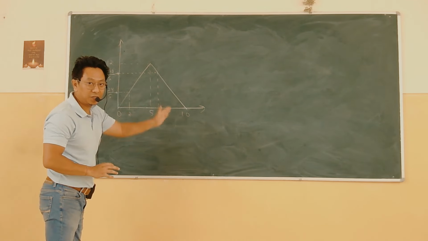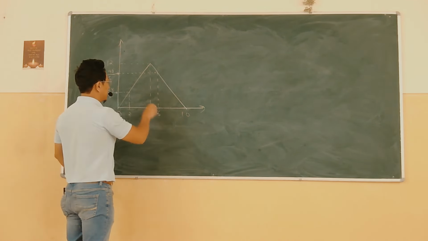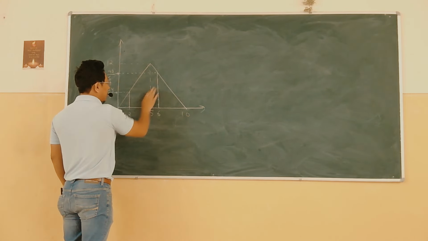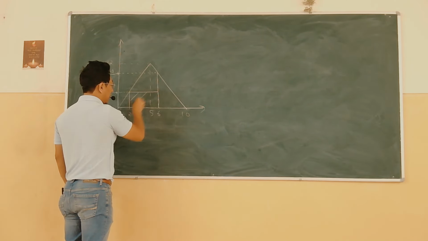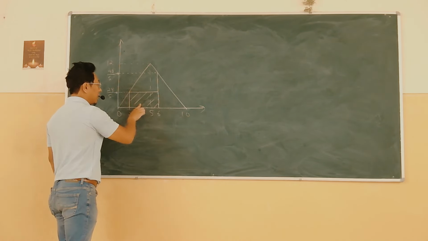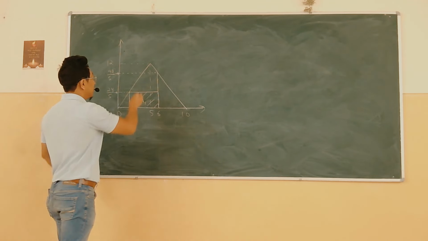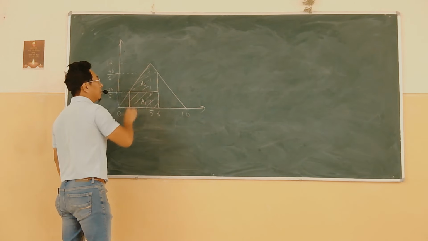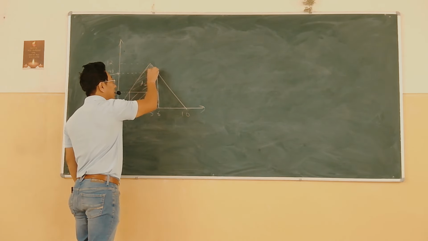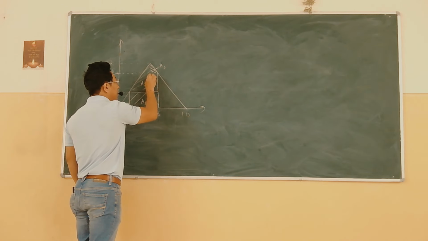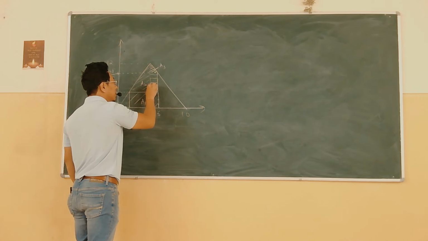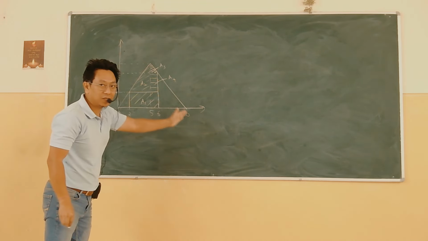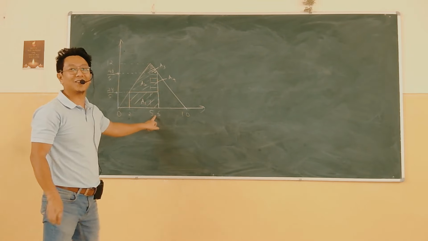area under the VT graph from 2 seconds to 6 seconds. So this would be the area. Right? So let us divide this area into this rectangle. Let us call this area as A1, this rectangle. Then we can take this triangle. Let us call this A2. Then this triangle, let us call this A3. And then finally this rectangle, let us call this A4. So that would be the total area under this VT graph from 2 seconds to 6 seconds.